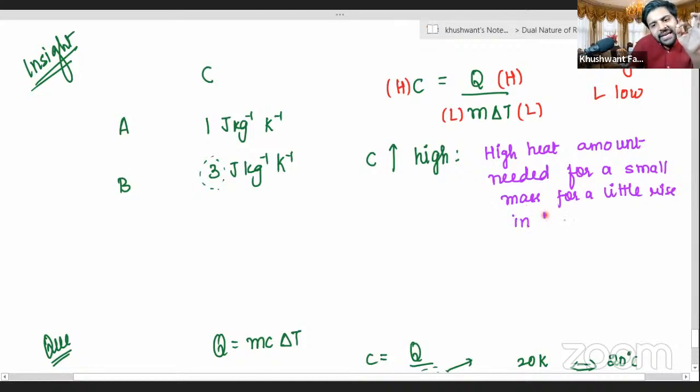ठीक है, and why did I say this? Because you all can clearly understand high in both of these because directly proportional, and low here because inversely proportional. C is inversely proportional to mass, C is inversely proportional to delta T, whereas C is directly proportional to Q. ये logic I hope is setting into our minds कि यहाँ पर what does the concept of specific heat mean.